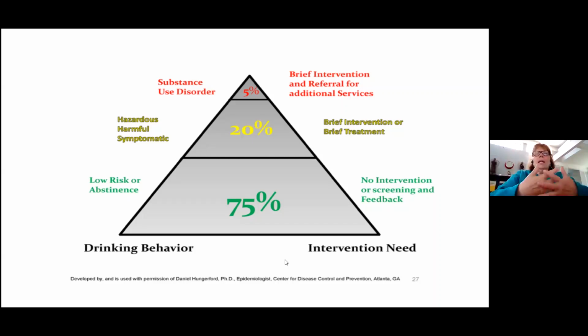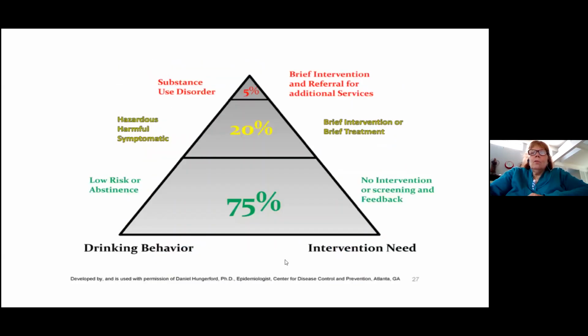So the screening actually occurs at that level, and at the treatment level, you can do screening to determine what level of care somebody might need. In the ASAM model, for those of you who are familiar with ASAM, it would be a level 1 type of care, which is a low level of care for a problem that isn't so severe but still needs some treatment.